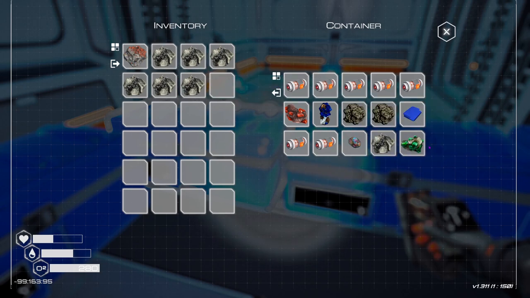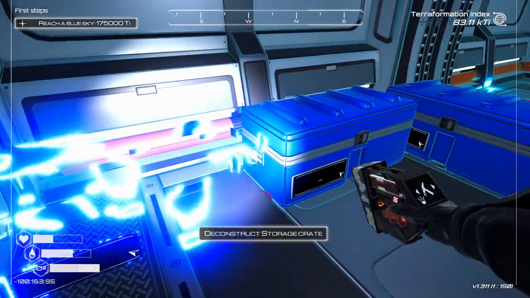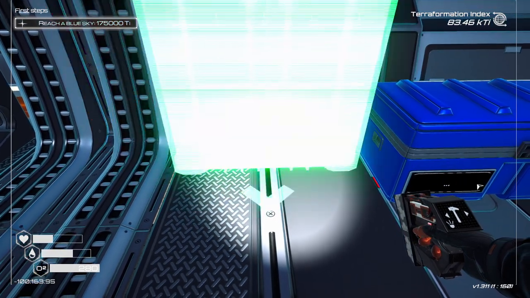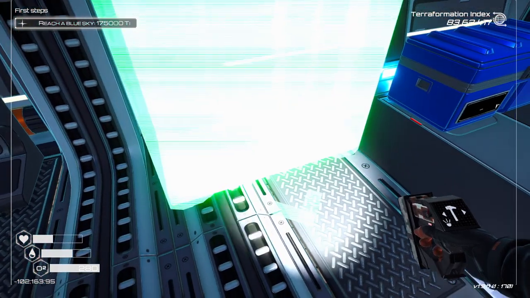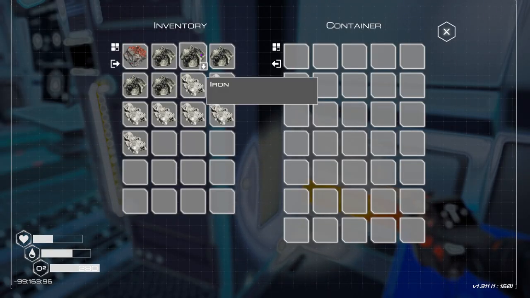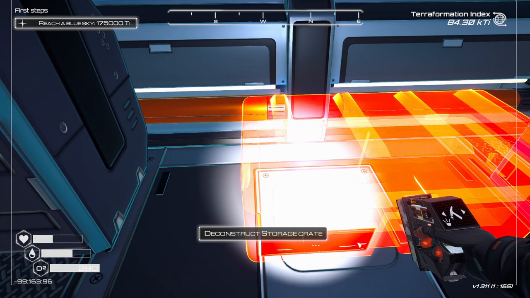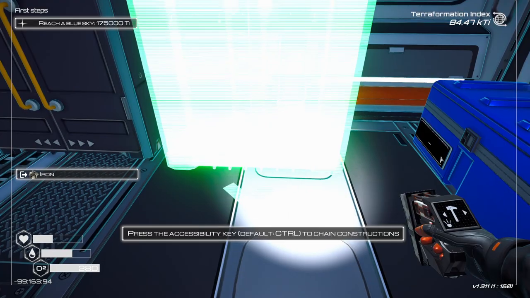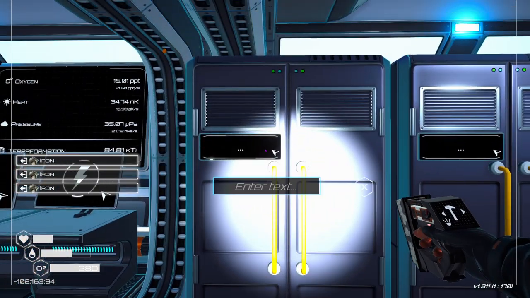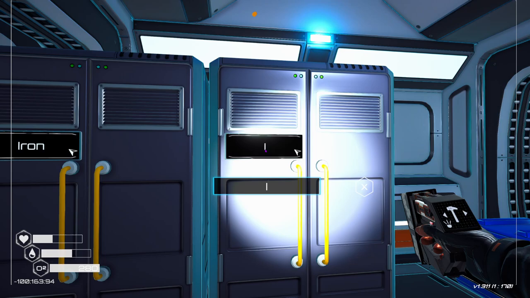Oh, didn't want to do that. Can I take all of that out? Okay. Right, I want to put this in. Beautiful. Right, that's going to be iron. 2 iron. Then we'll put another one in, because these actually touch, which makes it nice and easy. That one is going to be iron. And then ice.